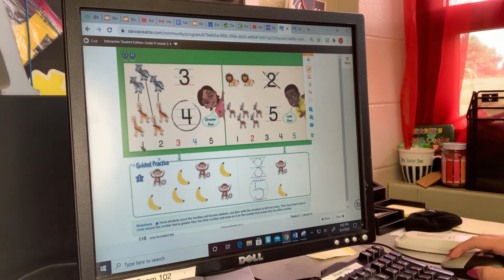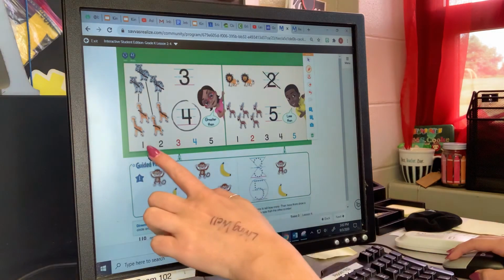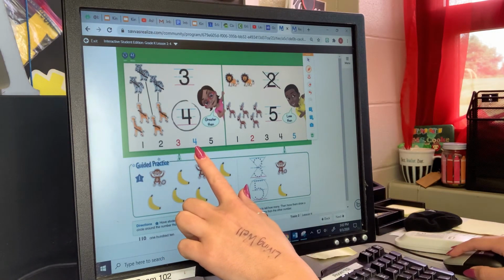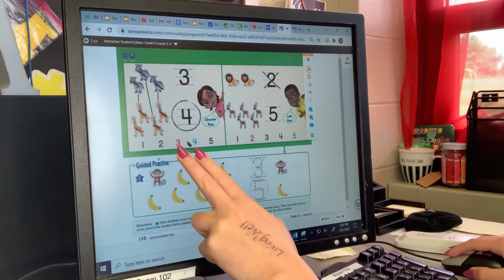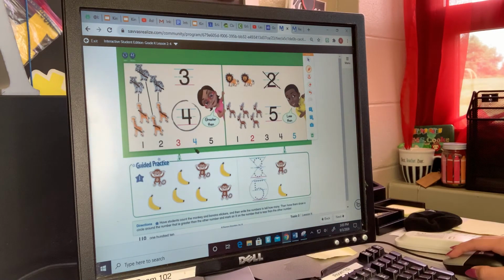Well, and she used her number line to help her. So she looked on the number line for the number 4 and for the number 3. So she sees that the number 4 is much bigger than the number 3. So that means 4 is greater than 3. So she also did her comparing by drawing her matches and saw that she had one more giraffe. So 4 is greater. So since it is greater, she put a big old circle on the greater number, and then we are going to put an X on the one that's less than the other.